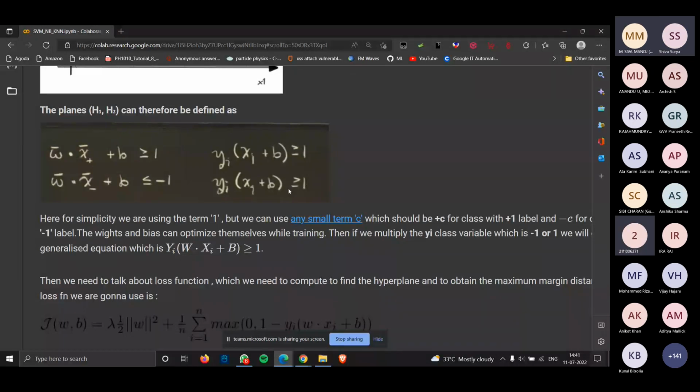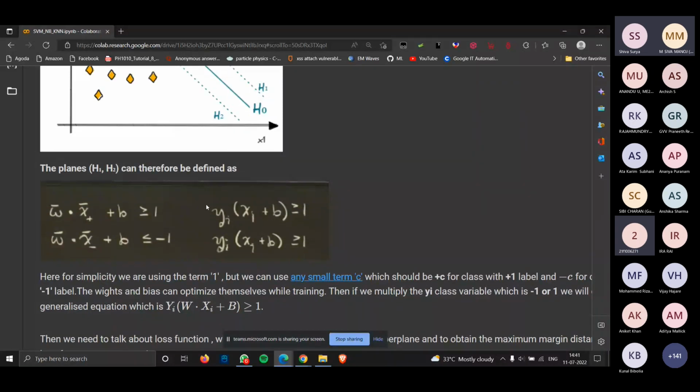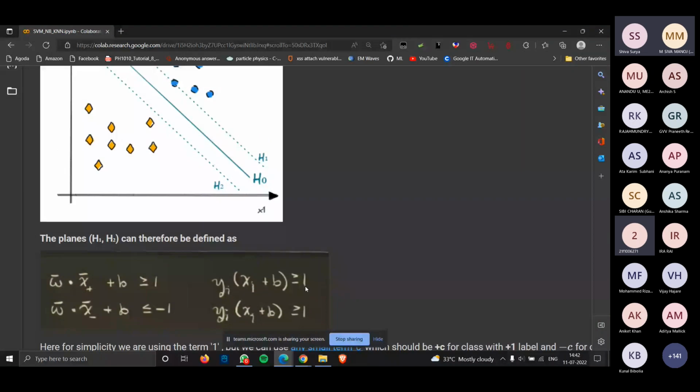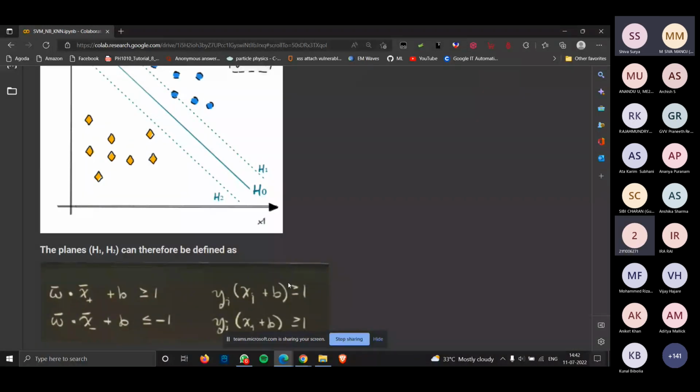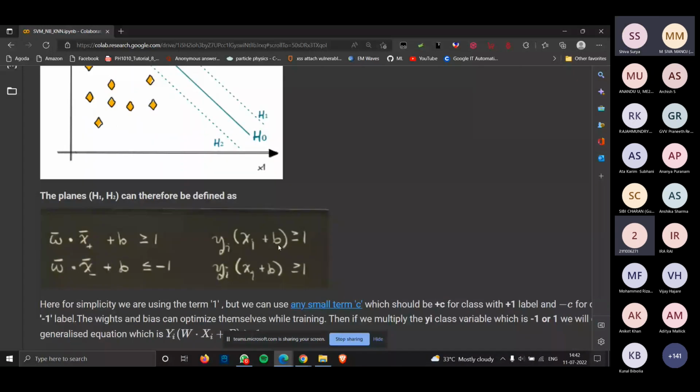That is the main thing. After multiplying these labels, plus or minus one, with the data point values, we are getting values greater than plus one for both, right? That is the constraint to find the correct point. If some point is passed into the equation and multiplied with its label, and gives a value greater than one or two, any value is okay, it will give a positive value. That is the constraint we are looking for. Everyone is okay with that?